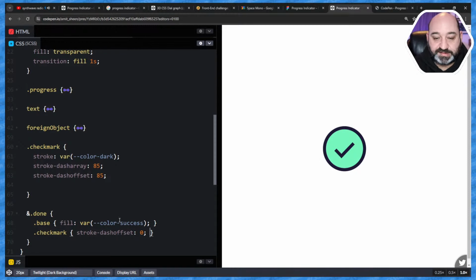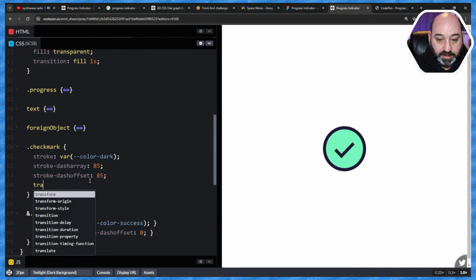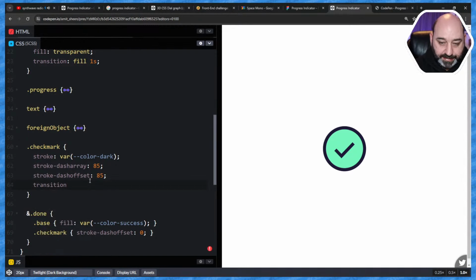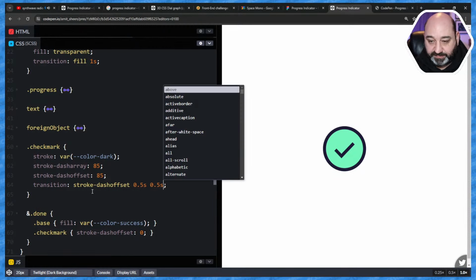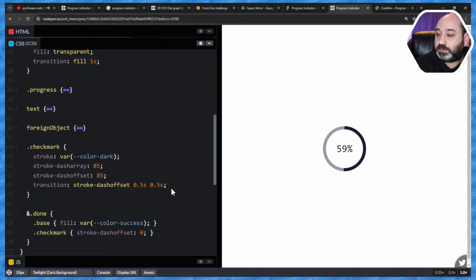Yep, but obviously we need to add a simple transition, and the transition of the stroke dash offset can be 1 second. Let's see how it looks. Actually, let's make it faster, like 0.5, but we're going to add a delay of 0.5 seconds. So it would look, yeah, it looks okay.